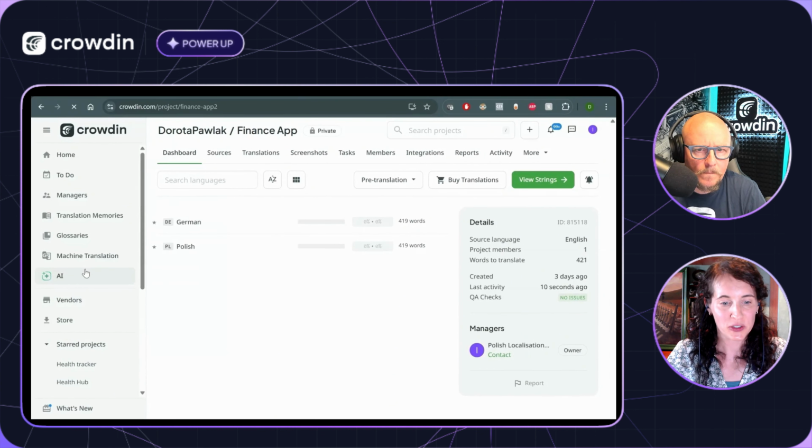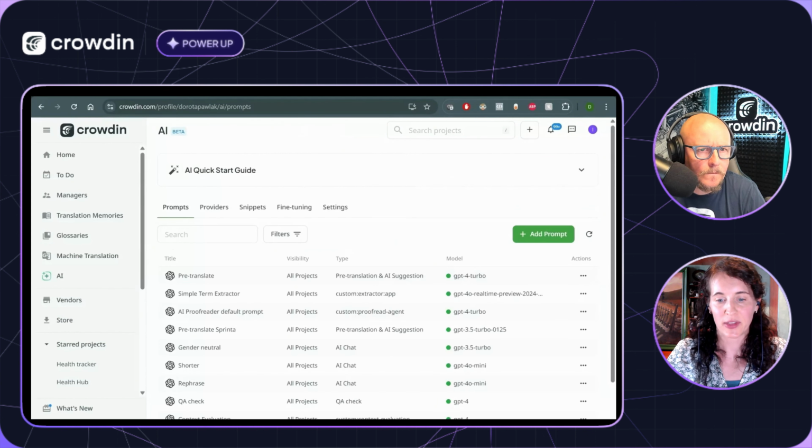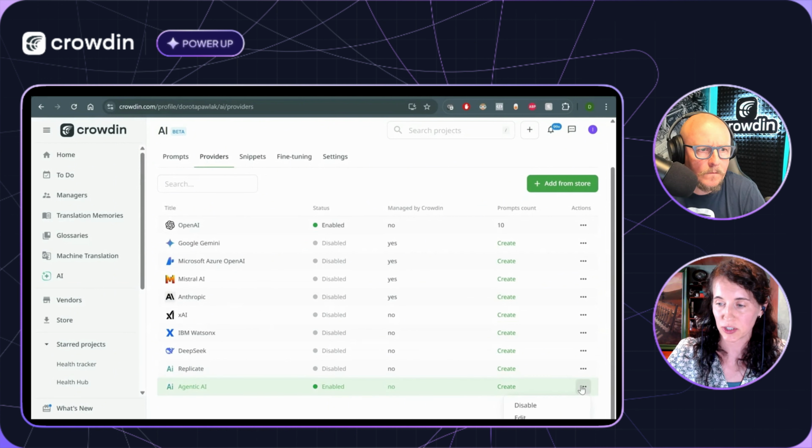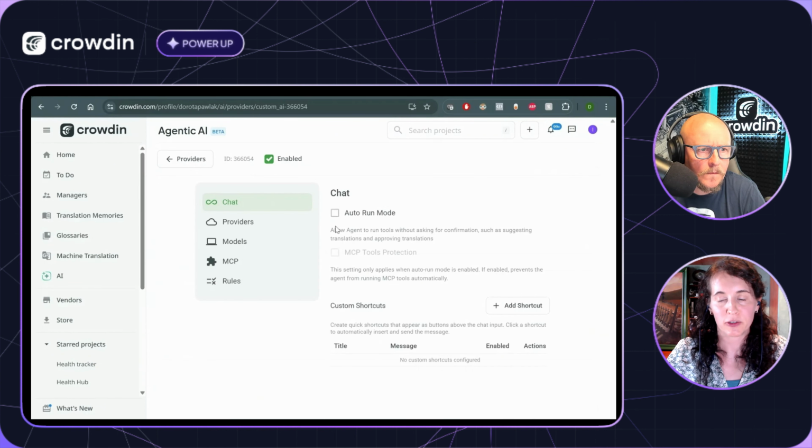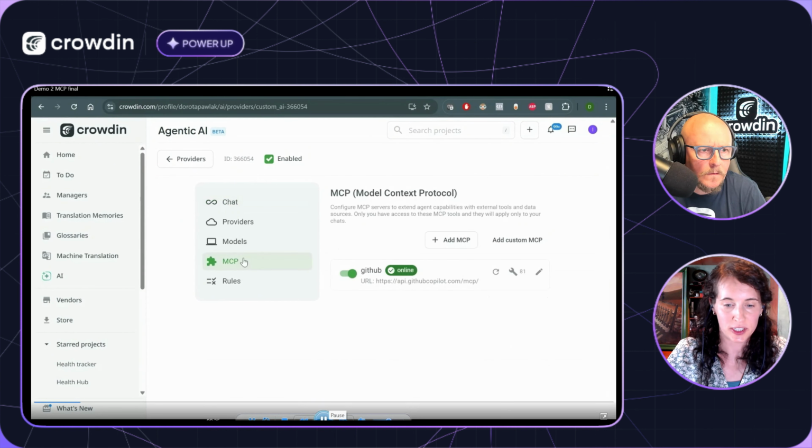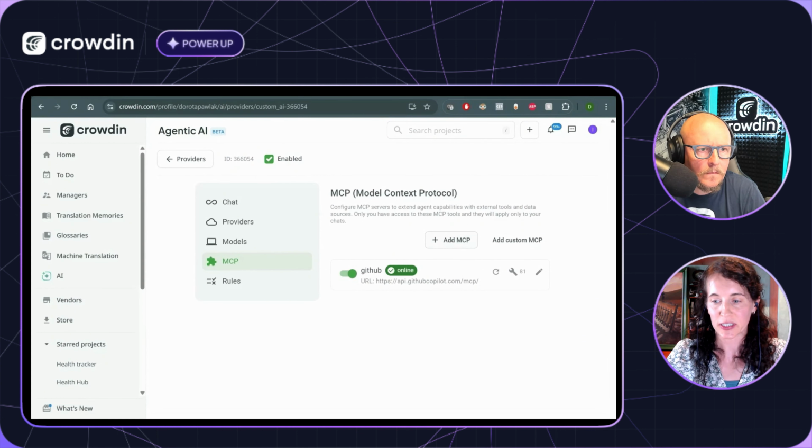reliable. So once you connect your project to MCP, such as here, MCP will look for context. It will suggest the right translations. However, if you decide to use MCP for every single string, it will consume a lot of tokens. So it will be extremely slow and it will cost you more. So we probably don't want to use it for every single string. Maybe we want to use it only for strings that are very unclear.